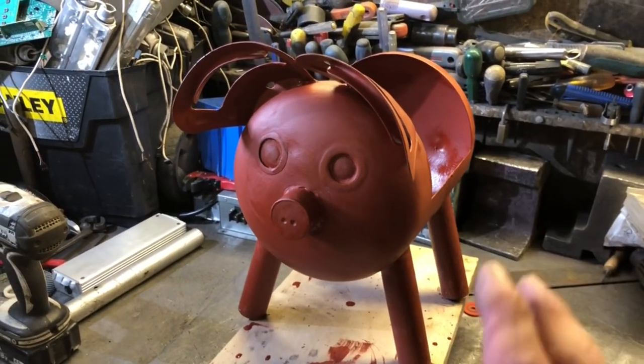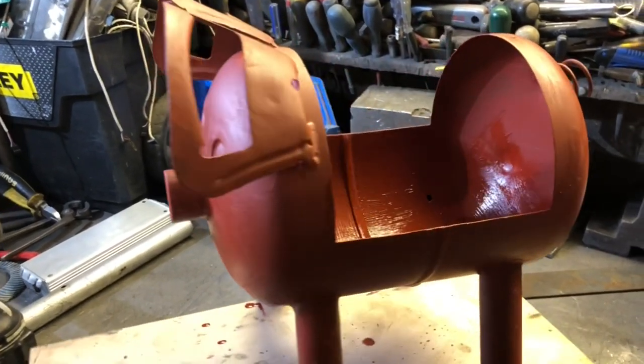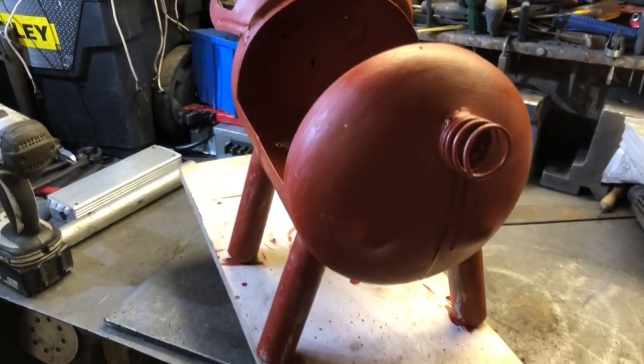With it going outside as a planter, I've decided to give it an undercoat of red oxide, and especially a thick coating on the inside, so it won't rust out straight away.